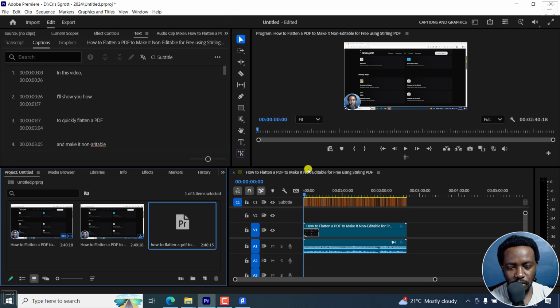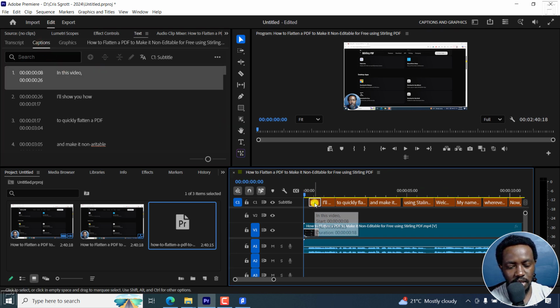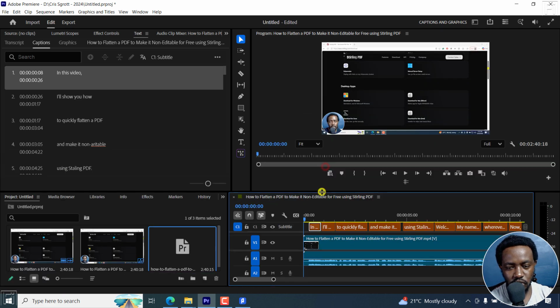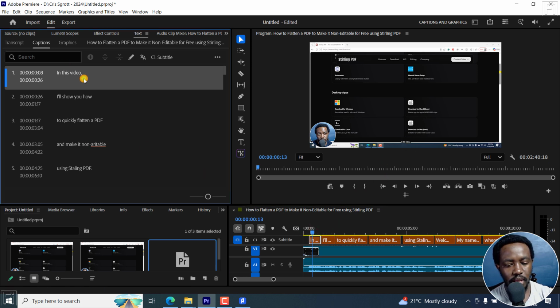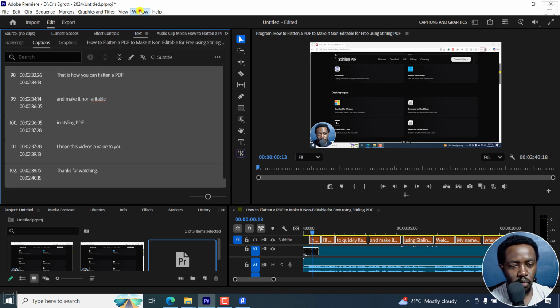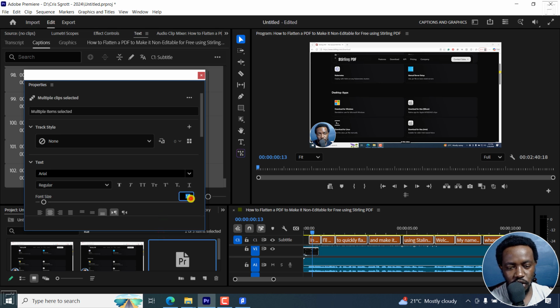Good job. If we zoom in a little bit here, you can see our subtitles right there, and from the caption track here we can already see them as they are. Now if we try to preview by hovering here, you can see they are really tiny, so you may need to click on one here, press Control A and then pull up the properties window right here so that you can change the font size. Let's say we go with something like 64. Press Enter. We have some better looking subtitles right there.